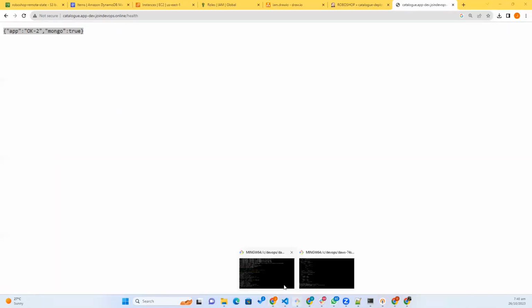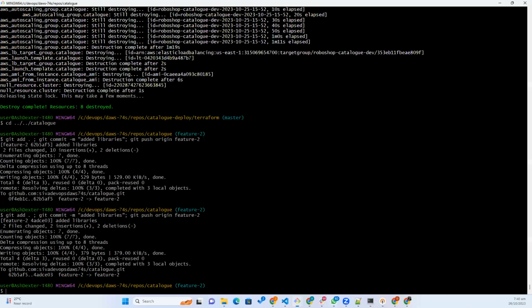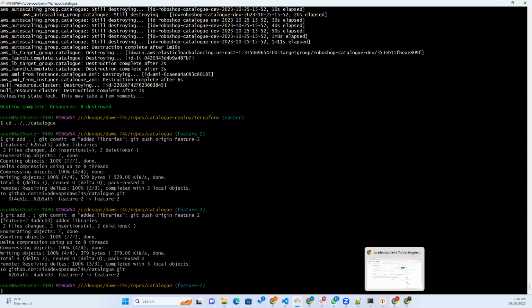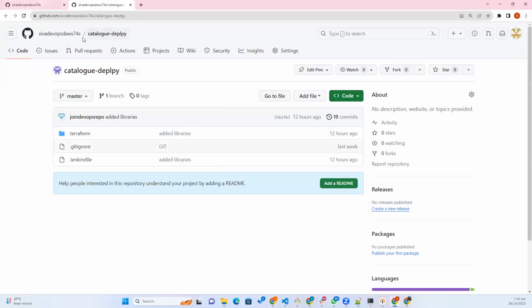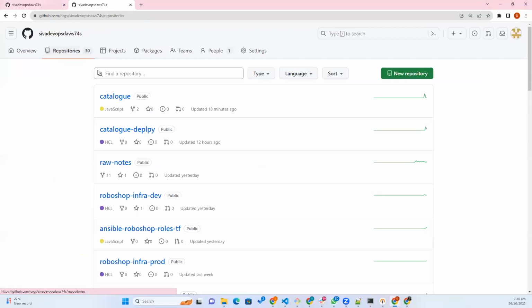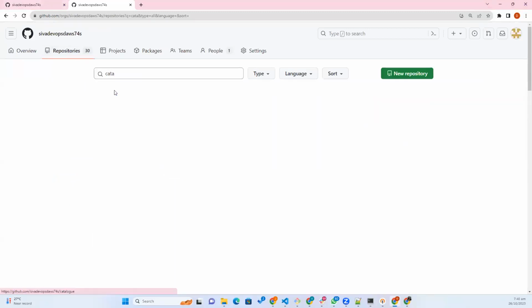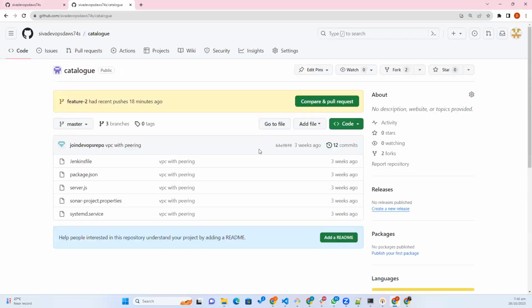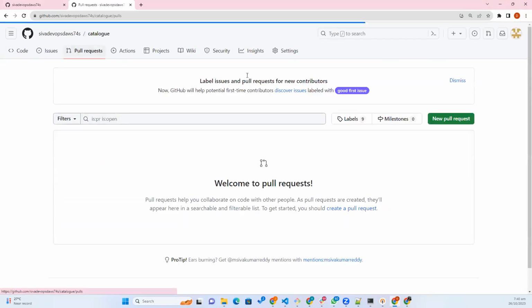Now let's go ahead and then raise the pull request. Git, go ahead and raise a pull request here. Catalog, and go for pull request.